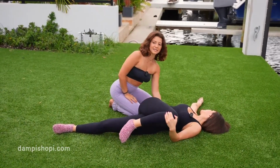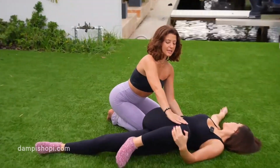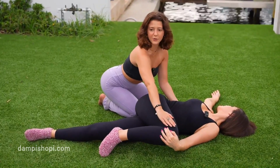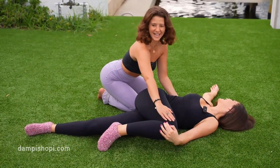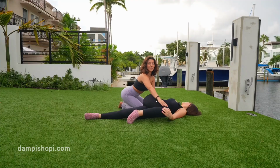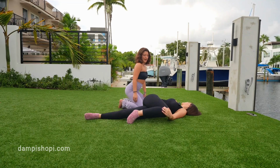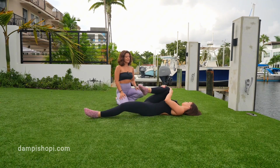Just inhaling to feel the length in your spine and exhaling a little deeper into the twist. Beautiful. Any cracks or pops you feel in your spine during this posture, there we go, are totally normal and are definitely going to release some sort of feeling inside you. That's totally normal as well. Inhale back to center, ground the right hip, bring your right knee back into your chest.